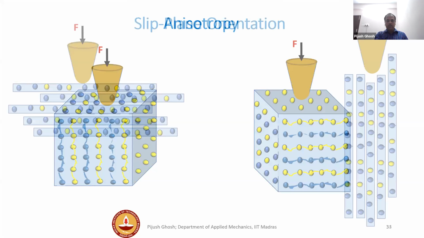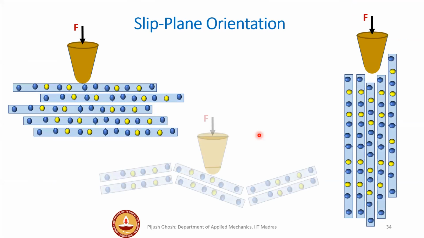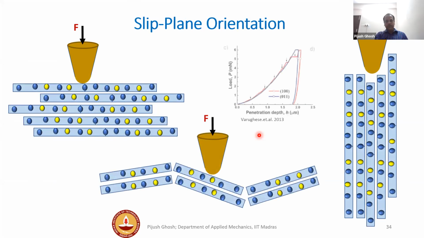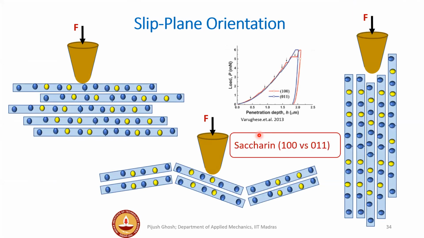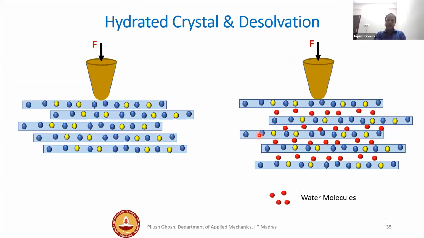You can also talk about the slip planes, how the slip planes are oriented, what is the force necessary to cause the slip to actually shear. So these are some of the things that you can characterize by applying a nano indenter on your crystals. Okay, these are some examples. You can even pick up the difference between hydrated crystals, whether it is dissolving and whether it is picking up water, by applying nano indentation. Of course, you have to do it very carefully, find the right load regime, and sometimes you may have to do it in a dynamic system instead of static.